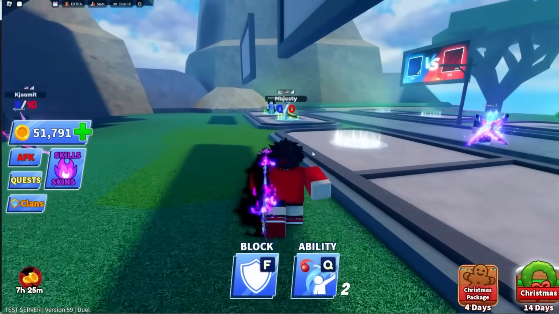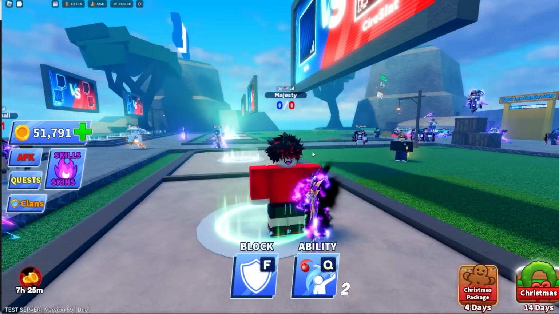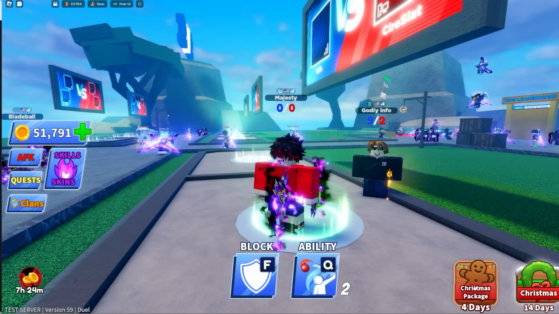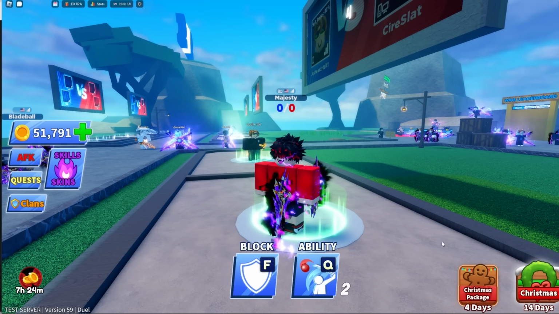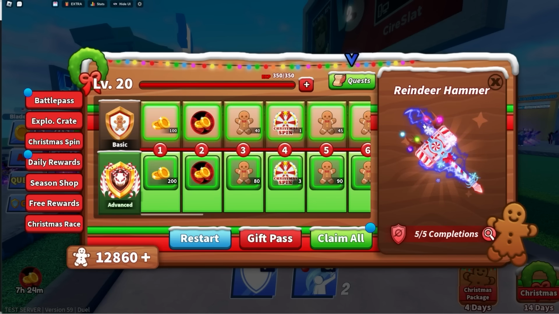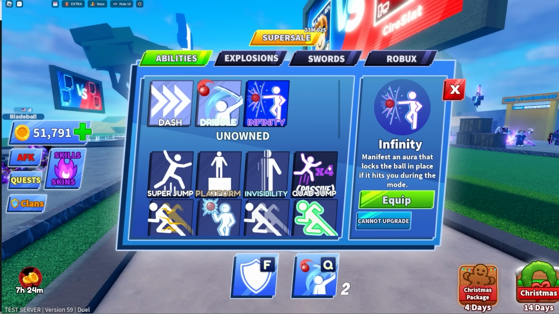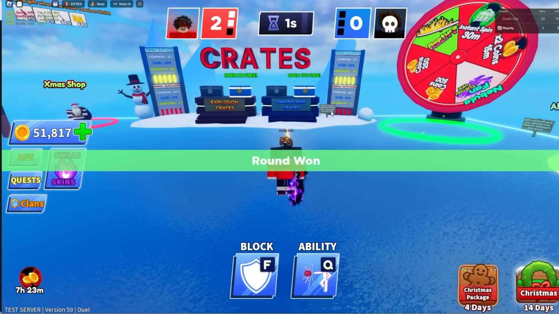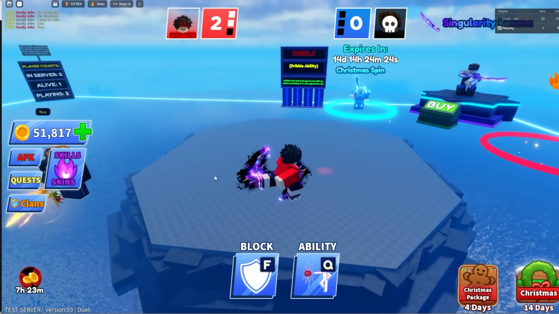All right, y'all, so now we just got into the duels lobby. All we gotta do is win 3 games and we can get some easy stockings this way. This is gonna be the easiest way to get stockings. Basically, we just gotta get a bunch of wins. Oh my gosh, we should use infinity. Oh my god, we equipped it just in time. All right, y'all, we're in the duels game. We literally just gotta win 3 games.